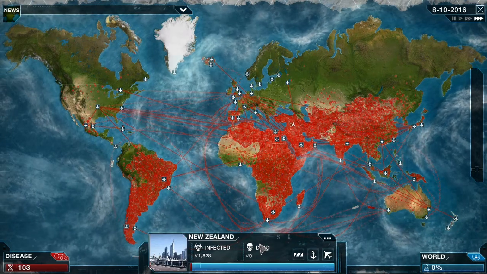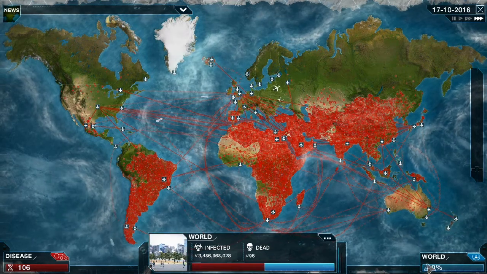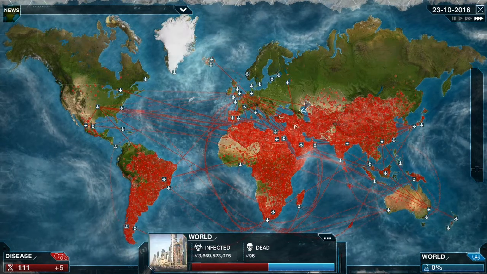Come on, click on New Zealand. I wonder if Greenland... Nope, did not get infected. Let's look at the world. Half of the world has been infected, and the only ones left are the Netherlands and Greenland. And that... oh wait, that's a sea. What am I talking about? Yeah, that's the Caspian Sea, I think.